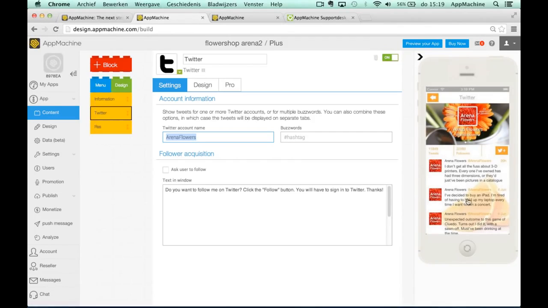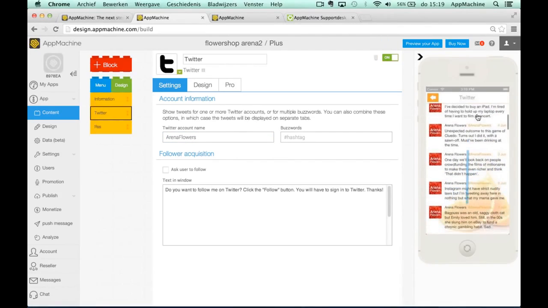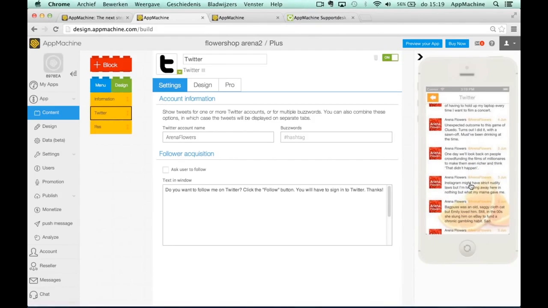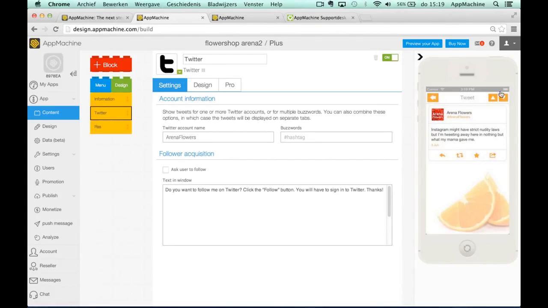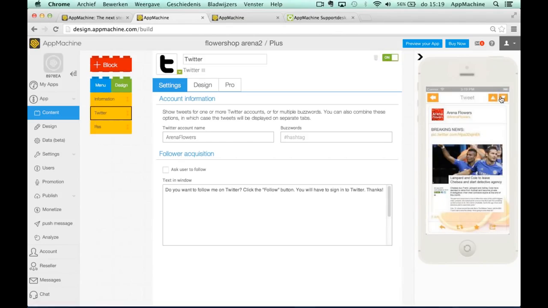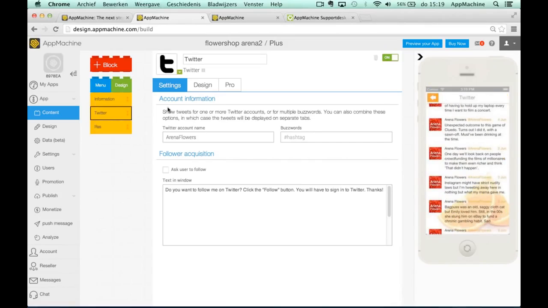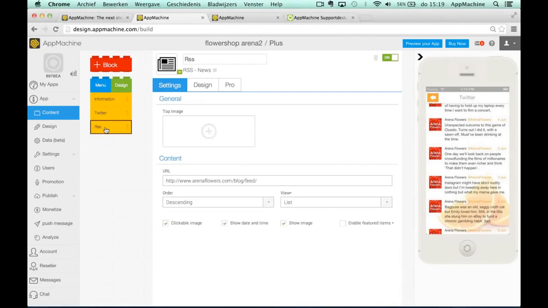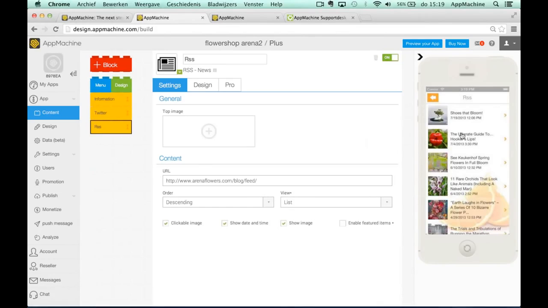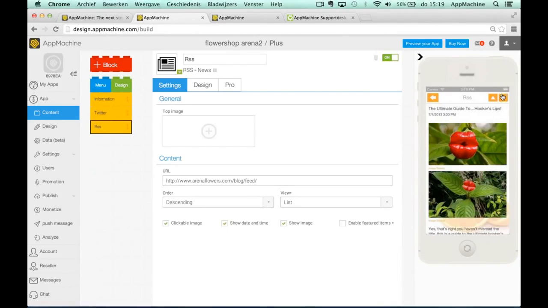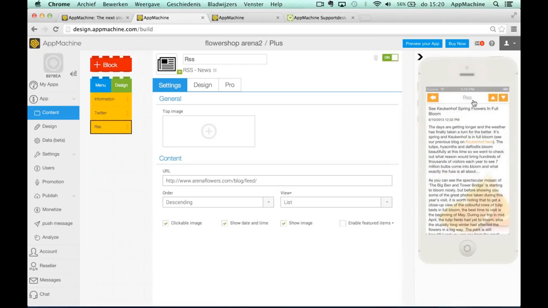fully working. So you can scroll through the tweets. On the right side, you can click and drag and select a tweet, and you can browse through the tweets. It's fully functional. And people can tweet and retweet and favorite over here. So that's a basic block that was added during the web scan. Here we have an RSS block with all kinds of articles, and it's already available. Let's see what we will do now.